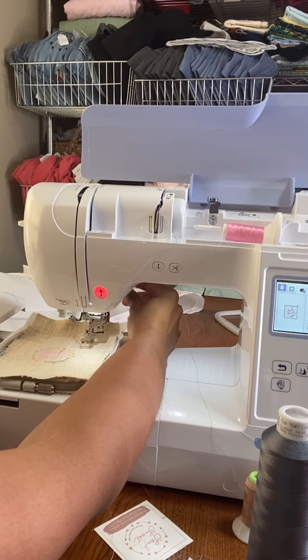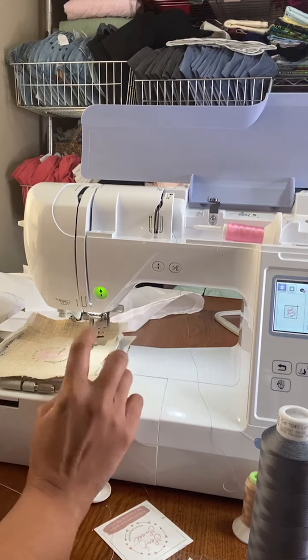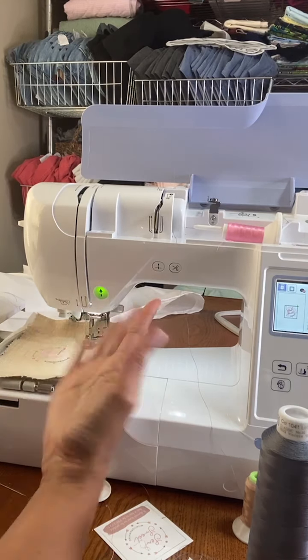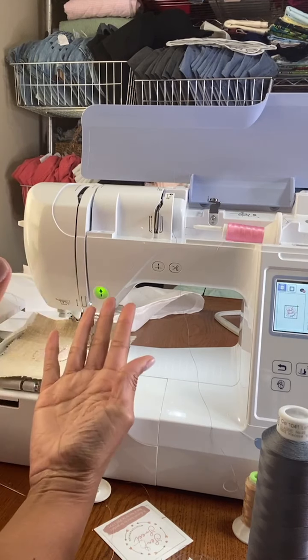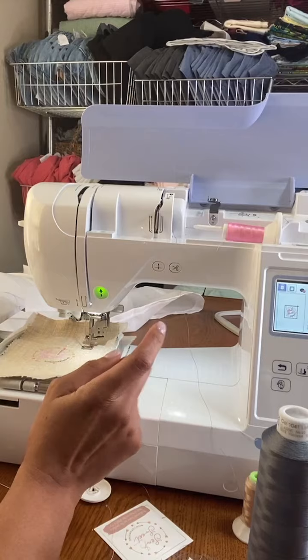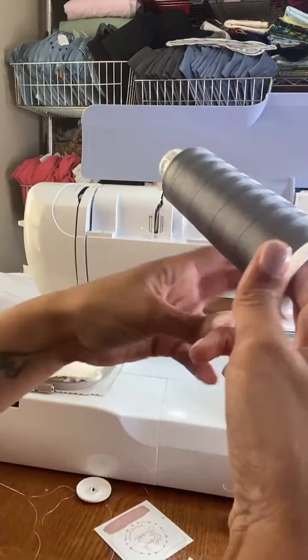Press her foot back down. What are you putting on the back of your design? I'm just putting the same exact fabric that I have on the front on the back. Okay, so wrong sides together, because we're not flipping it inside out. It's going to be wrong sides together. You will see how it comes together when I'm done. I promise. Hit go. Green means go.